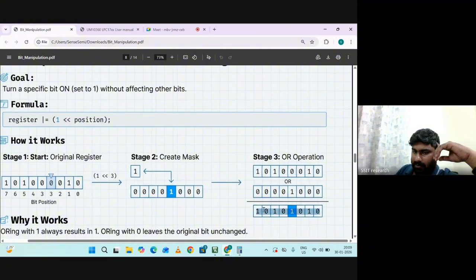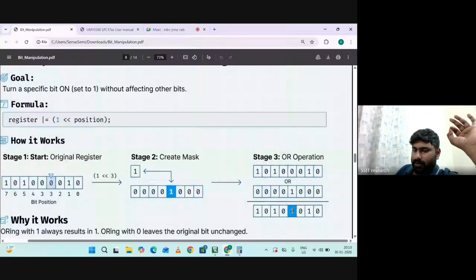Here 1, we are getting 1. Here 0, we are getting 0. Here 1, we are getting 1. Here 0, we are getting 0. Here 0, but we are getting 1. Intentionally, forcefully, we change the third position to 1. So second position 0 remains 0, first position 1 remains 1, and 0th position 0 remains 0. So this is how the code works.